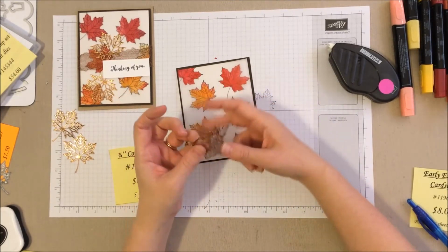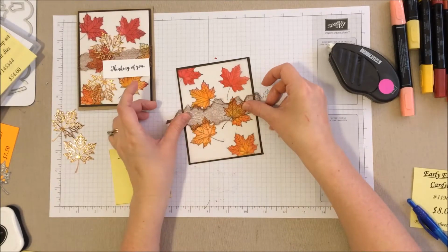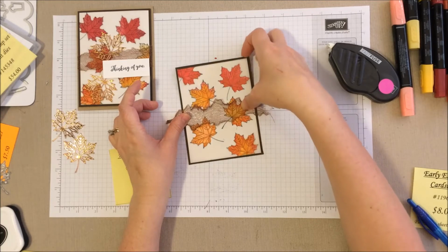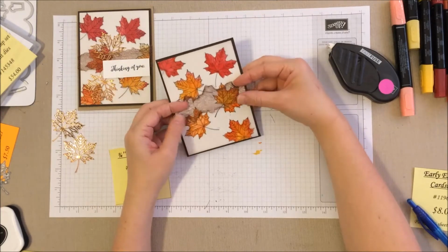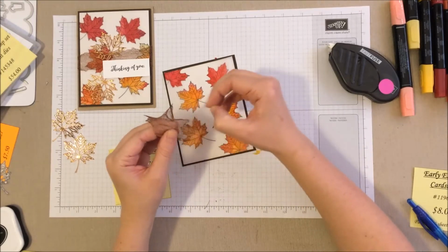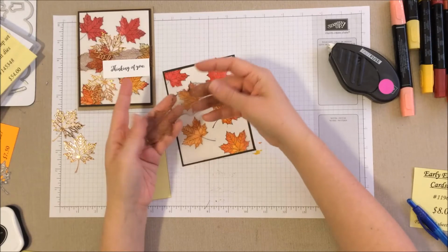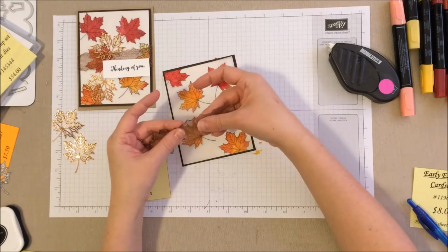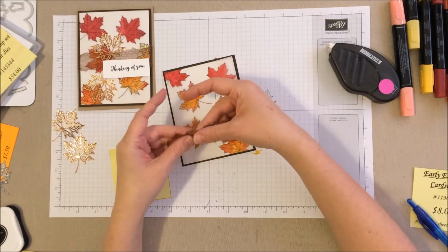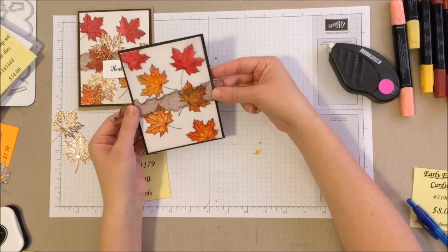All right, so you just take that and we're going to stick this across our card and wrap it on the back. So isn't that fun? And I really just like it about in the center, but you can also tweak any spots that you don't like. And if you think it's too wide, you can give it a gentle pull and thin it out a little bit, just like that. But you've got to be gentle with it. All right, so there we go.